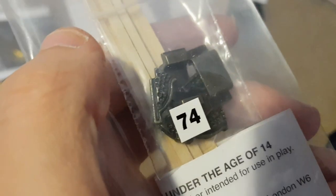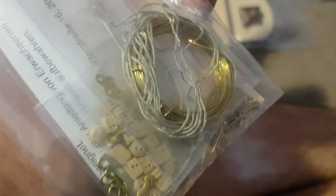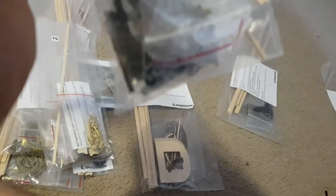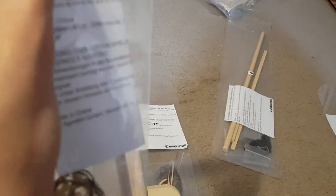74, we got the door covers. Strips of wood. 75. Got dead eyes. Loads of eye bolts, little metal pieces, thick wad of wire. 76. This is a very heavy one. We have the start of the decorational pieces for the bottom of the hull. Loads of cannons, blocks, eye bolts, some little strips as well.